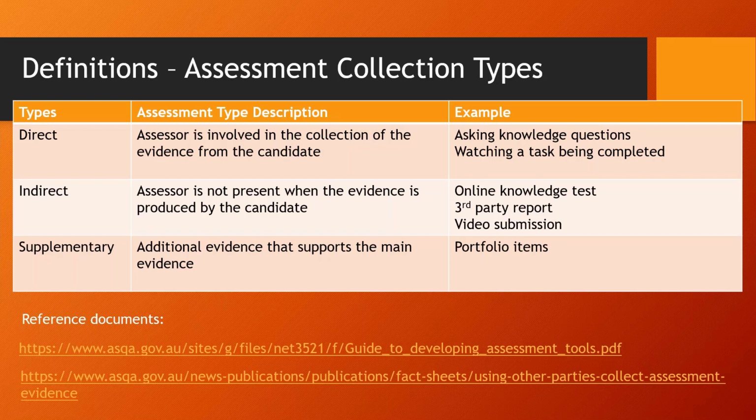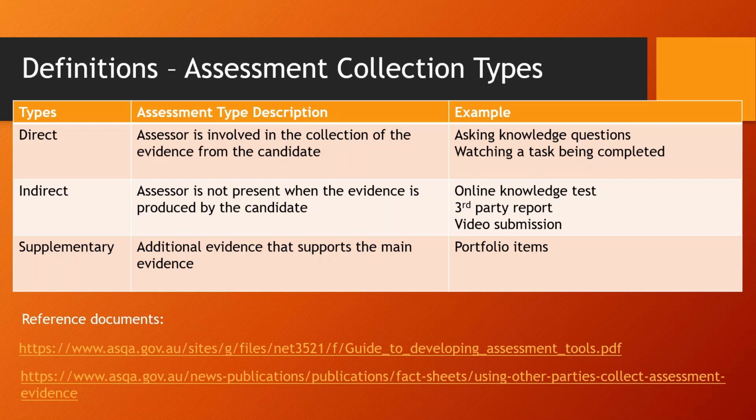And that also applies to supplementary evidence, which is additional evidence supporting the main direct and indirect evidence. So that could be a portfolio of items. You might have someone complete a logbook, for example, to say, here's the amount of times that I have performed that task in the last 3 months. And that goes to support their skills are being practiced in the workplace. And you might have a supervisor sign off and supervise them as they're doing those tasks and then sign off that they perform them to a set level.